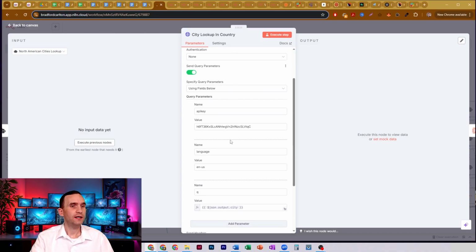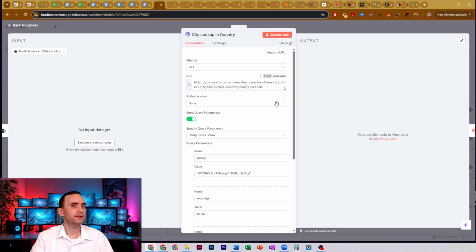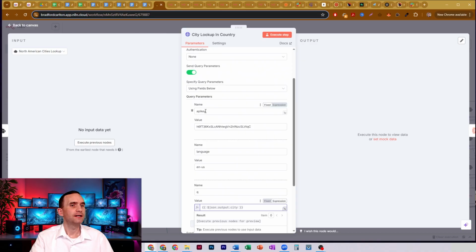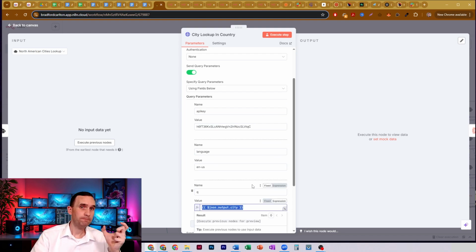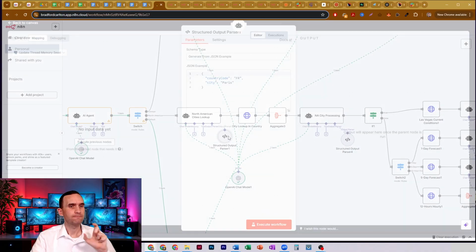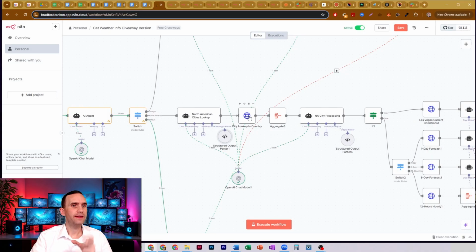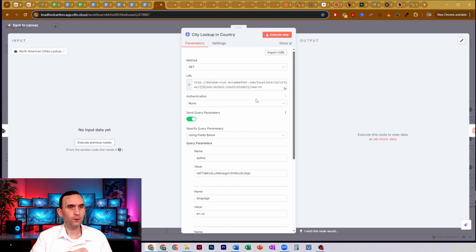And again, we actually, no, I guess we don't. We're going to do a query for the search of the city right here. That's even better. So apikey is the API key. Our language, make sure you include your right language, and then you do a q query parameter with the city name, which was the city that was output in this output parser right here. So the city would be Paris in the country code of France. It'll then look up France and find the city code for Paris for you.